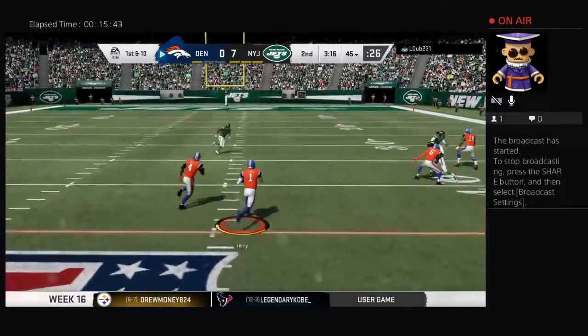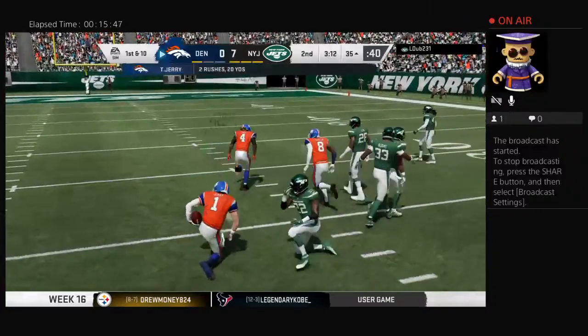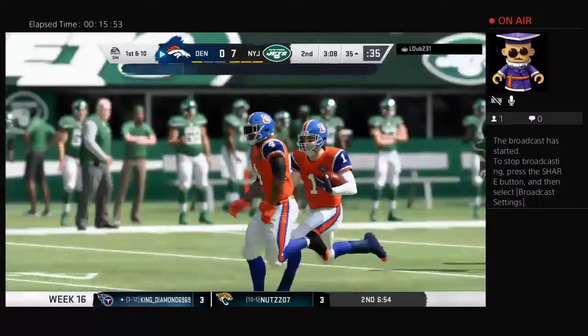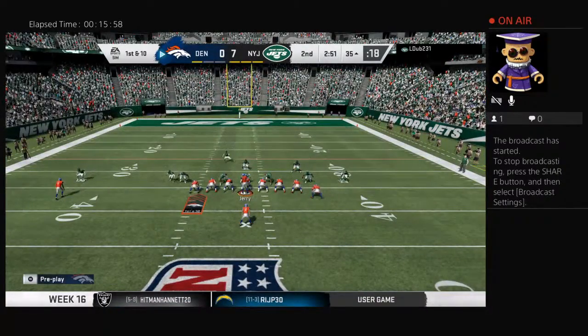33. Stepping up, he's going to keep it. He's got the first down and more inside the 40. And finally taken down at the 35-yard line. Excellent job on the keeper. 20 yards and a first down. Back-to-back good plays have him on the move on first down.